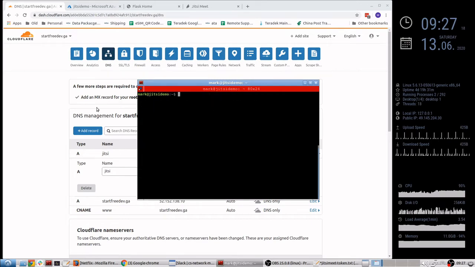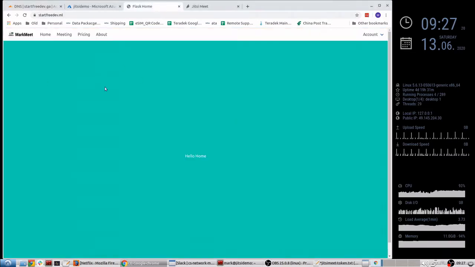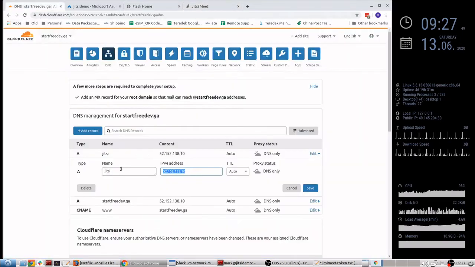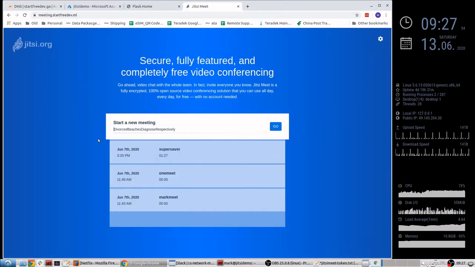So on the server, what we need to do first is to make sure that the top level domain is set up. We're gonna use this to create a placeholder front end that you can use any way you want, but the goal is to have this be set up to be available for other things, and the subdomain, in this case jitsi.startfreedev.ga, will be used for the actual Jitsi Meet.